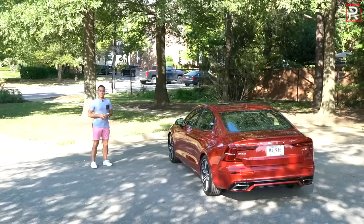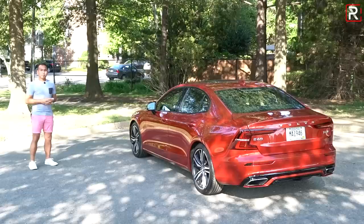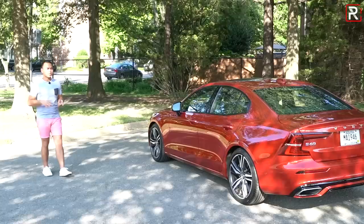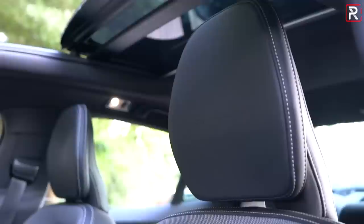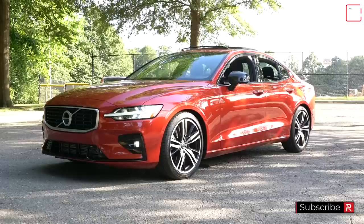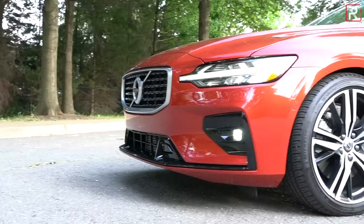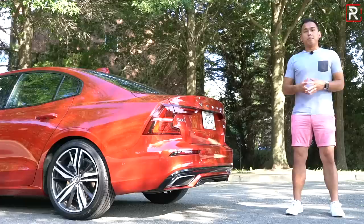The S60 itself is an incredibly enticing car. Even if you took away the pedigree that the Volvo badge offers, there are plenty of reasons why you'd want to choose this car over its more established German competitors. For the purpose of this video, I'm going to give you my three reasons why you should choose this Volvo S60 over its German competitors. First, it's more comfortable, more luxurious, and more unique. By comfort, I'm talking about the ride quality and those incredible seats. By luxuriousness, I'm talking about the interior, the materials they've chosen, the overall ambience, the smell of that leather. And by uniqueness, I'm talking about the design — all the German competitors have gotten really stale. They're all starting to look like each other or like Japanese cars, whereas this thing really stands out. Everywhere I took the S60, it turned a lot of heads, and I think that's one of the big reasons why a lot of buyers are going to quickly choose the S60 over a lot of the German rivals.